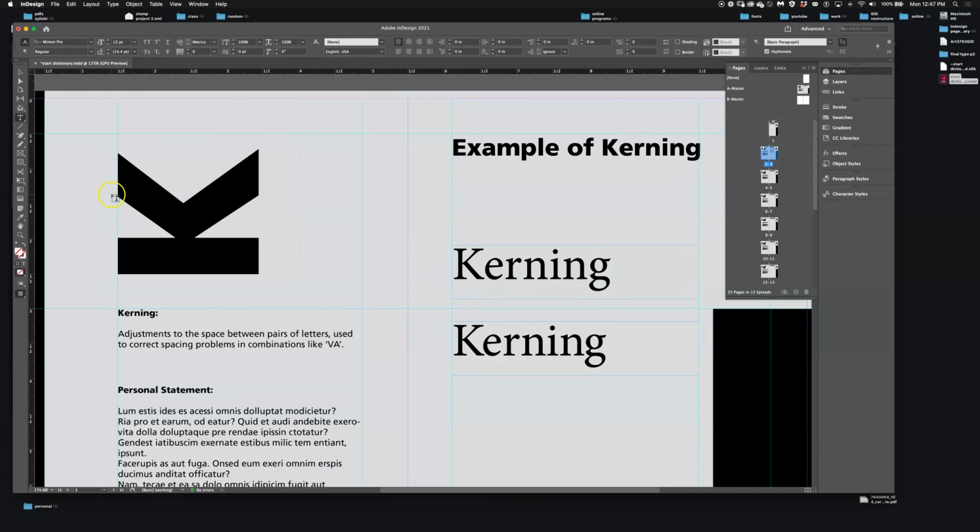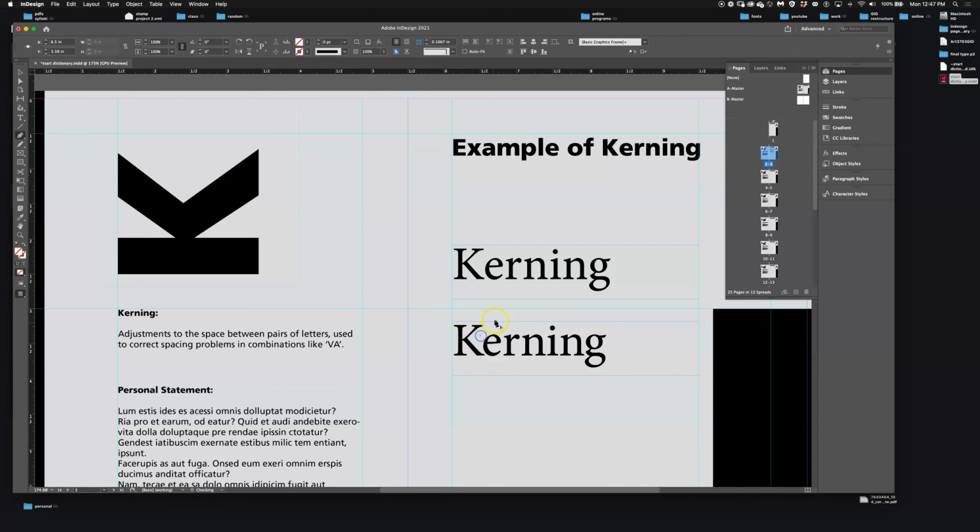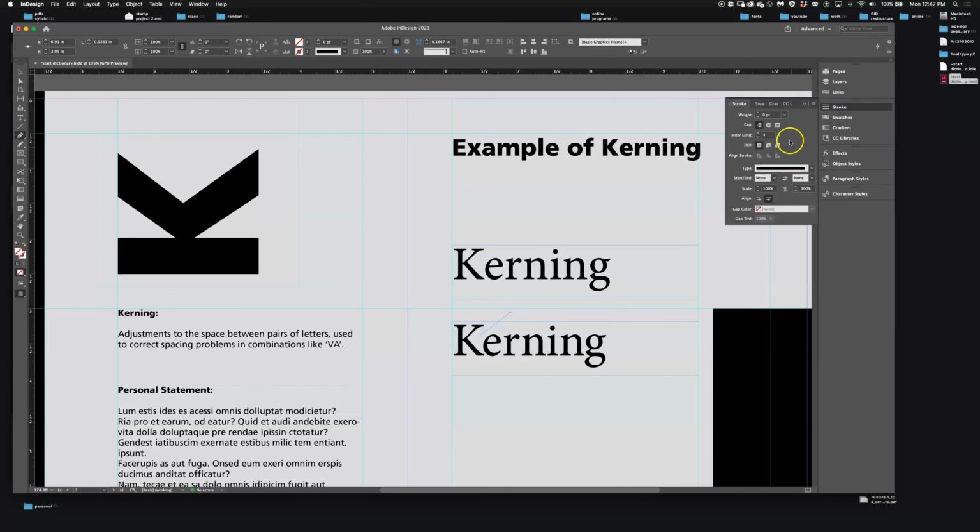So in terms of showing people what that meant, right here I would indicate with a line. I'm going to do a stroke. InDesign is exactly like Illustrator. I'm going to do a 0.5.